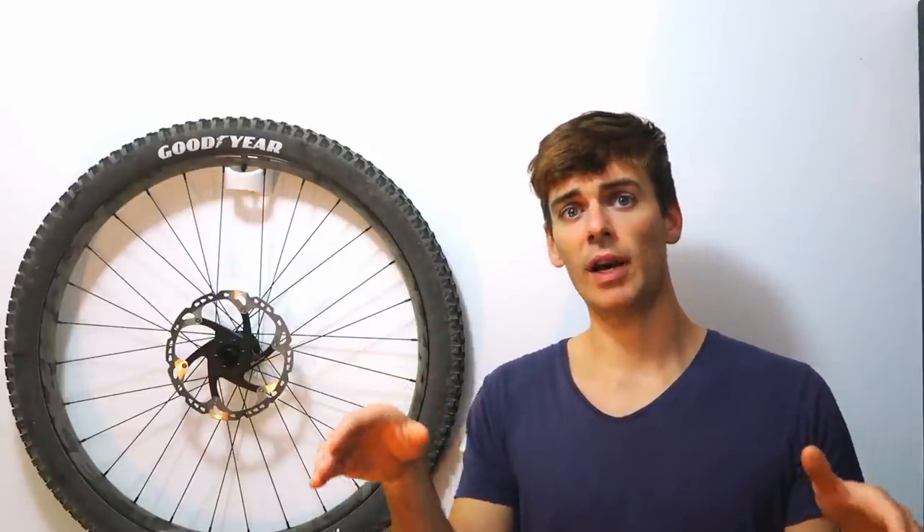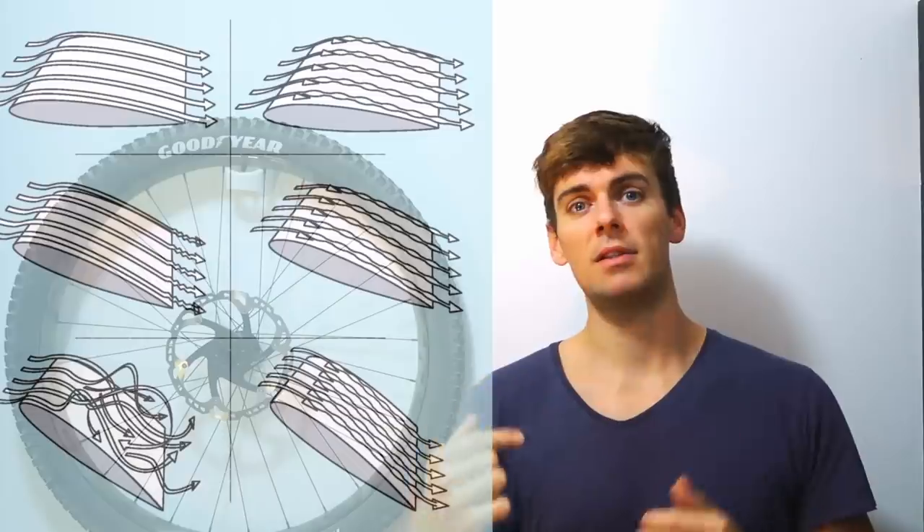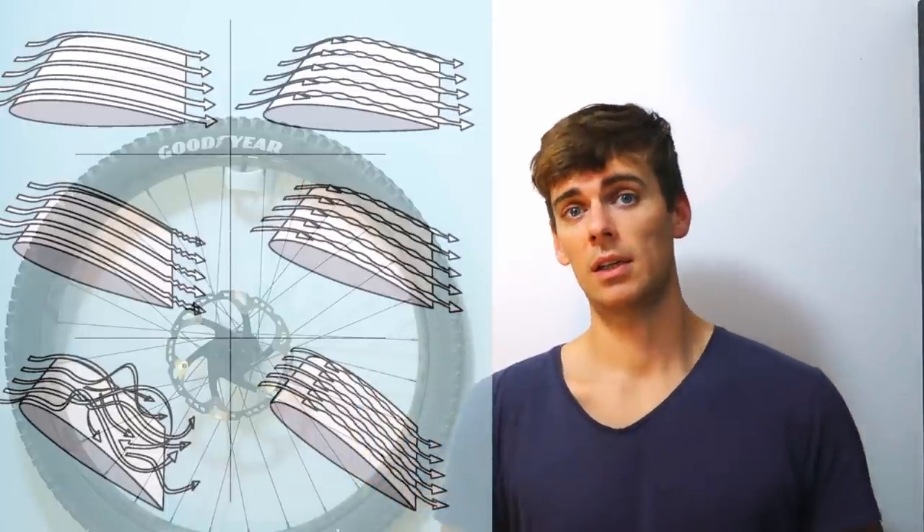The hull aerodynamics not only produces parasitic drag on the leeward side, literally sucking the hull that way, but all that separated turbulent air coming off the hull is going to affect the lower portions of the sail — so you lose sail performance there too. This is why in America's Cup boats they've put a lot of work into reducing the frontal area to the apparent wind and really worked on aerodynamics to keep the air attached to the hull. Whether it's vortex generators just below the toe rails, clever shapes to trip the air to a turbulent boundary layer, or other features to keep air attached as the hull flies out of the water and reducing parasitic drag — why aren't the IMOCA boats doing those sorts of things? I haven't seen any of those obvious features on these boats.